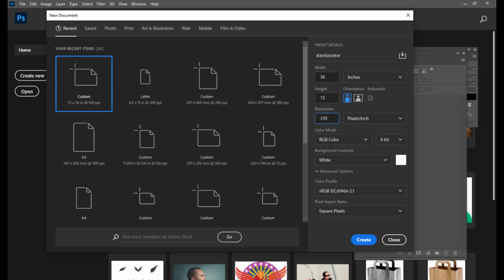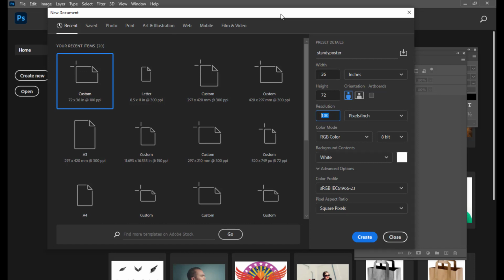And the resolution is very important. Don't put a very high resolution, because we also have to keep in mind the file size. So the file size should not be too much. So let's keep it 100 resolution, so that the file size will not be too big. And then all we have to do is simply click on create.